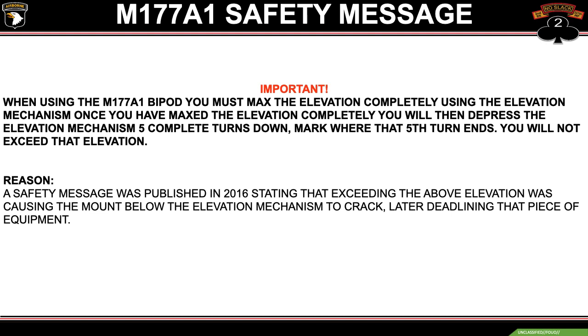The reason being is because a safety message was published in 2016 stating that exceeding the above elevation was causing the mount below the elevation mechanism to crack, later deadlining that piece of equipment. And then also when the elevation shaft is at its max elevation, there's a lot of play in it, causing that round to impact the wrong location as well.